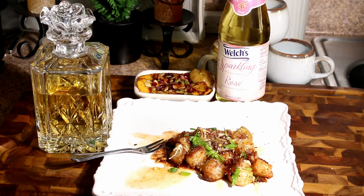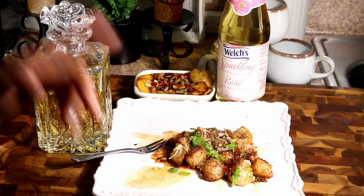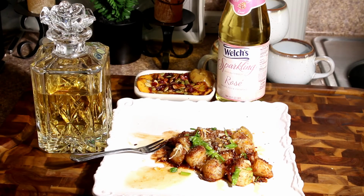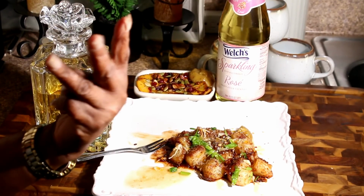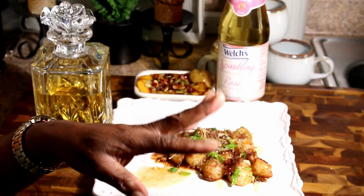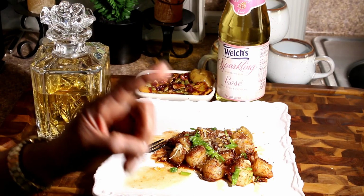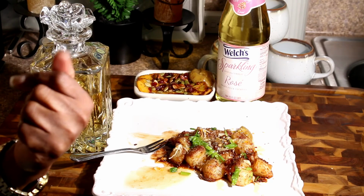So until then, we have brunch coming up. After brunch, we have dinner coming up. We're going to be filming those also. So we're going to have breakfast, then we're going to film for brunch. After brunch, we're going to film for dinner. We have 3 steak dinner, 3 steaks cooked in different ways coming up. So that's what we're going to be doing for dinner. We don't know if we're going to do a plant-based or we're going to film the plant-based. We're going to do a plant-based, but we're not going to film it. So we're going to do the steak. 3 ways to do steak, 1 steak, okay, dish.